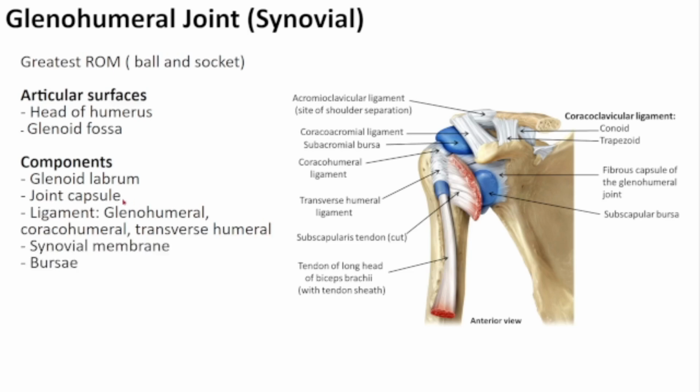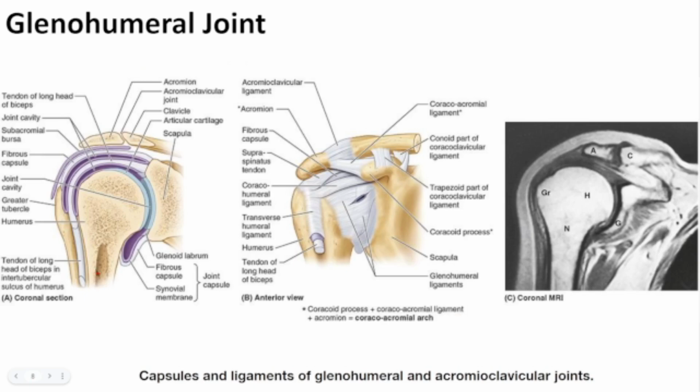Other things that are worth mentioning here, right? Glenoid labrum, right? Cartilaginous rim of the glenoid, which increases the size of the socket, but provides more mobility than a bony rim does. The joint capsule, some of the ligaments, it is a synovial structure, so it has a synovial membrane filled with synovial fluid. There are bursa around it. Here are some additional views.